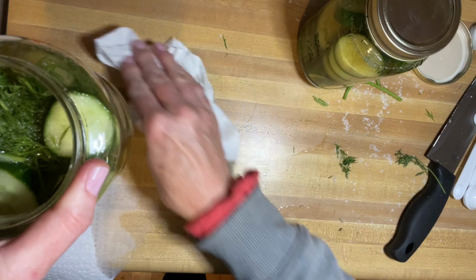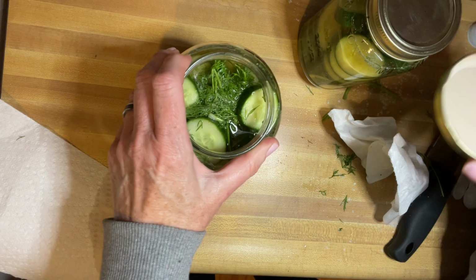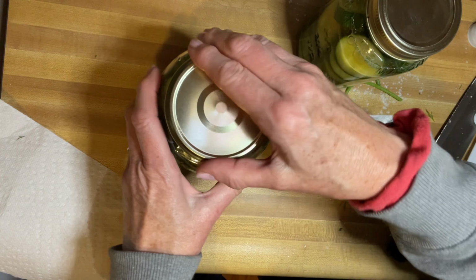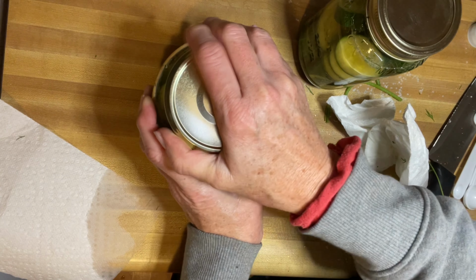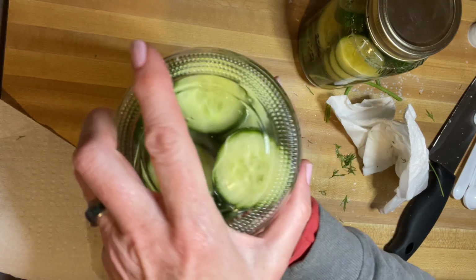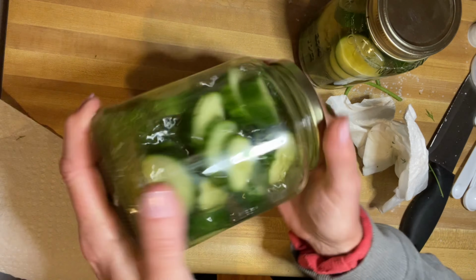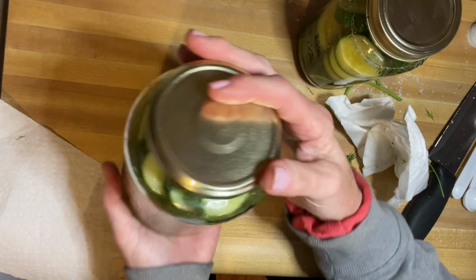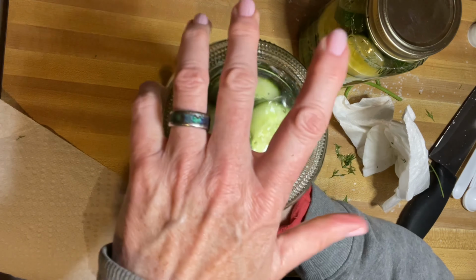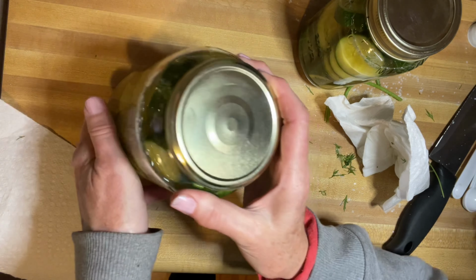You don't need to wait months for them to be done. Now, you could eat some of these later and they would start tasting pretty good pretty fast. But of course, the longer they set, the more they're gonna soak up the flavors. But they are tasty, even the very same day you make them, just because of the brine. But of course, in a day or two, they're even better. And then the longer they set, they become a little softer and more flavorful.